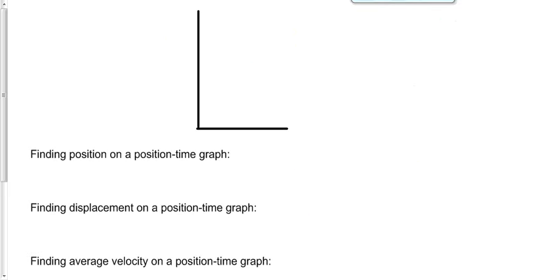All right. What else can we find from this position time graph? What else? Now let's label it. Let's draw the same picture as we had before, right here. We can find the position on a position time graph. What's the position at this moment in time? How would we find it? I'll give you a hint, it's easy. Just go up and over, up and over. This would be the position at this time.